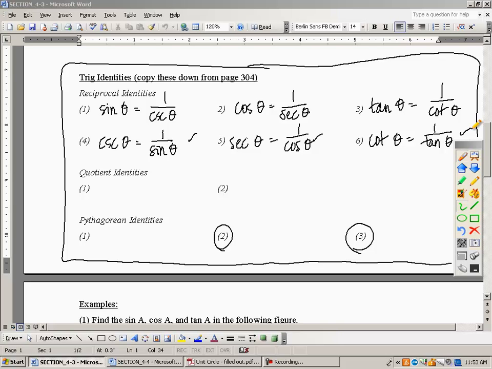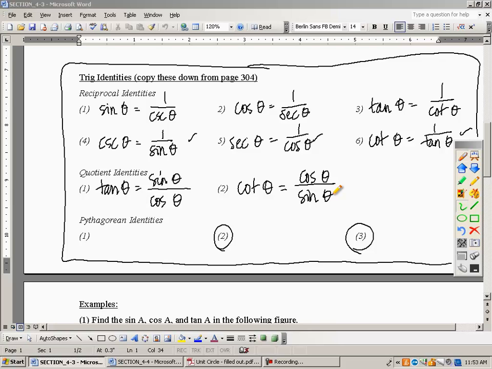We've actually talked about the 2 quotient identities. The first one is that the tangent of an angle is the sine of an angle divided by the cosine of an angle. And we've used that basically the whole way through this lesson and last lesson. The one we introduced today was that the cotangent of an angle is its reciprocal, so cosine of an angle over sine of an angle. Those are important because, again, we're going to use those daily.